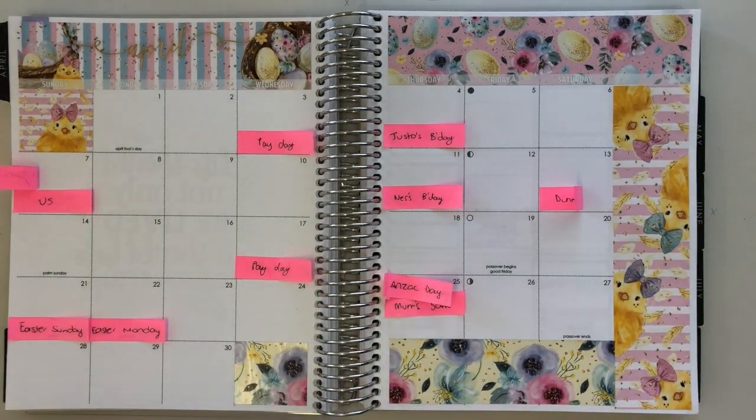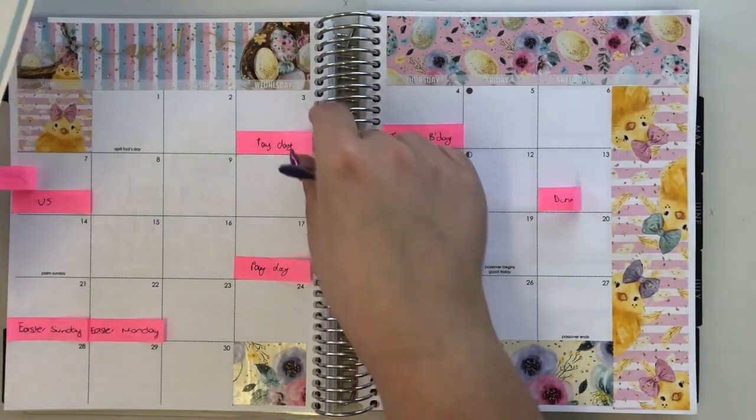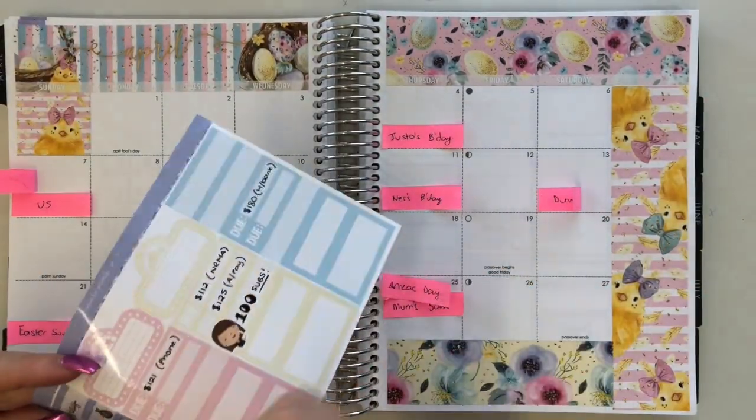So the first things that I'm going to put in are my payday stickers. So we've got the first one on the 3rd.